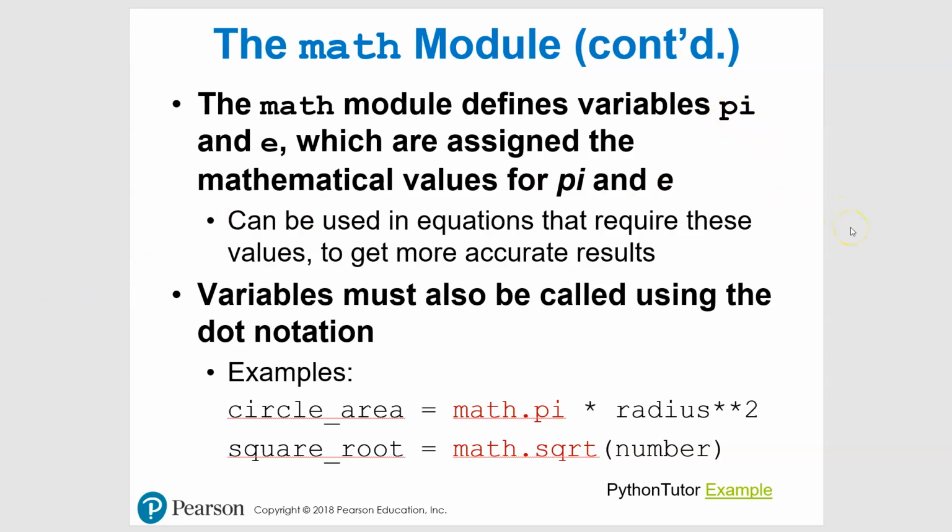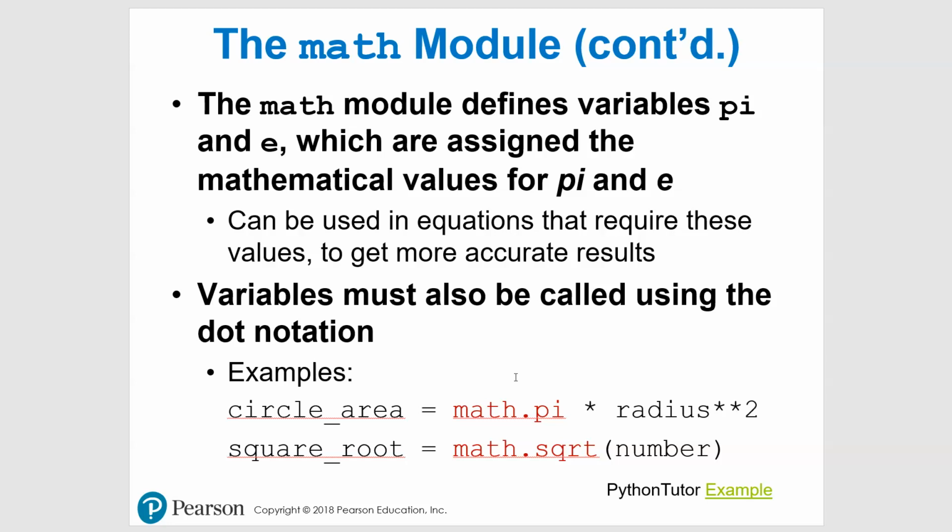So if you're going to use pi in your program, we can simply import math and then refer to it right here like this, math.pi. So math module and pi. The value of pi will be stored there, and we're able to use that. So for example, in calculating an area of a circle, this is the formula. We've got this all set up in here already. Here's our square root, and I'll show you an example of that. But it's a beauty because you're able to use this little dot notation to set this up, and boom, the value is stored. I think it's 15 decimal places out because it's a float, so we've got 3.14 and so on, and we go from there.